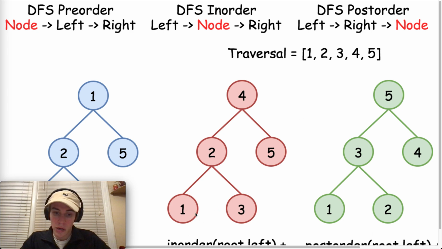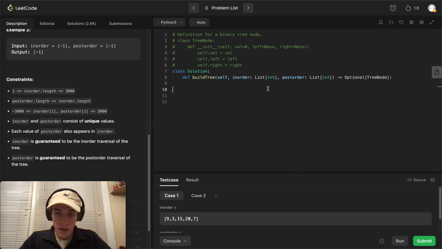Notice that here the indices actually represent the order in which these nodes are going to appear in the list. So an in-order list would look exactly like this: 1, 2, 3, 4, 5. But if we were to assign values to these, how would we do that? Let me copy this example right here and show you how it would look in order and post-order traversal.